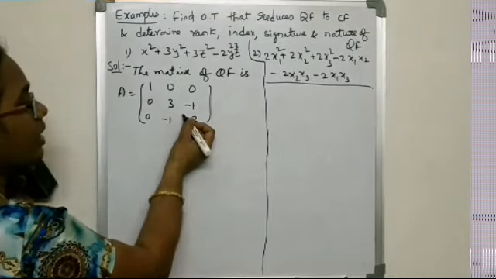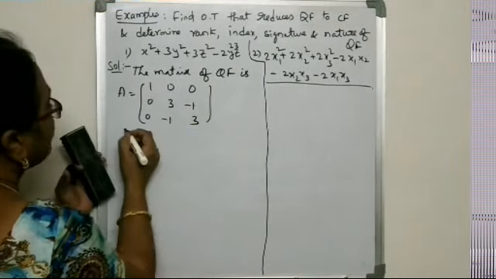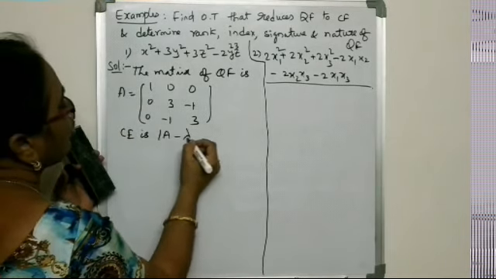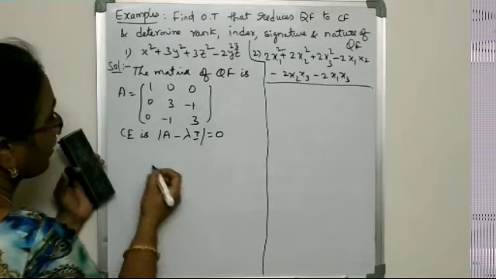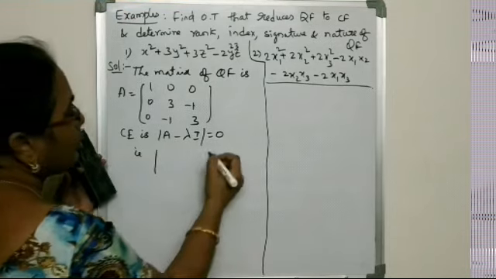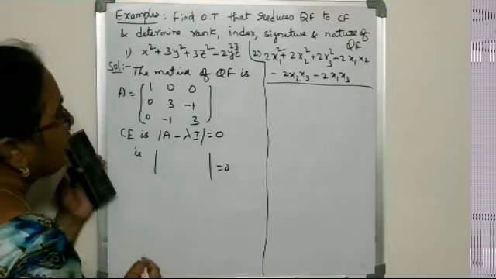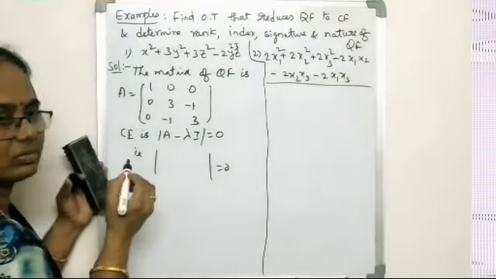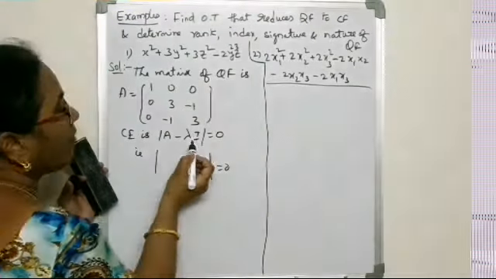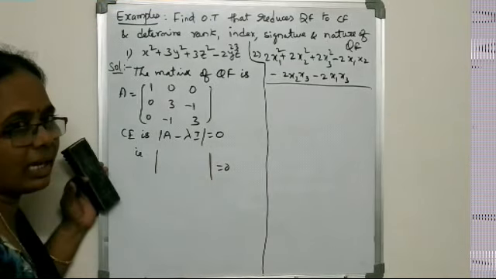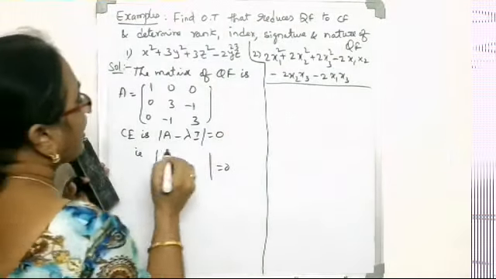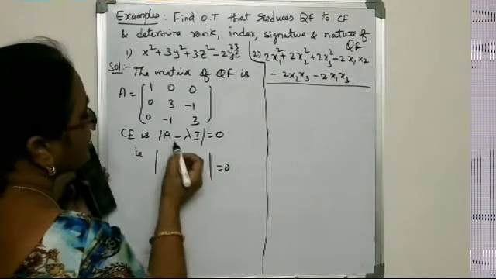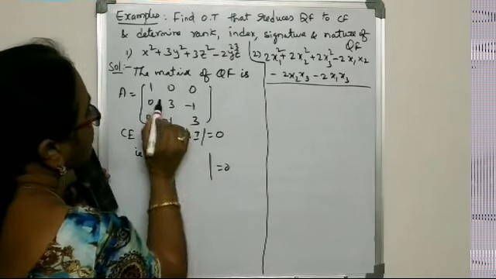Now we have to find the eigenvalues and eigenvectors of this. To find the eigenvalues, we have to write the characteristic equation, which is det of A minus lambda I equal to 0. To write down this A minus lambda I, we have to subtract lambda from the diagonals of A, right? Because lambda I will have non-zero elements only along the diagonal, which are lambdas.